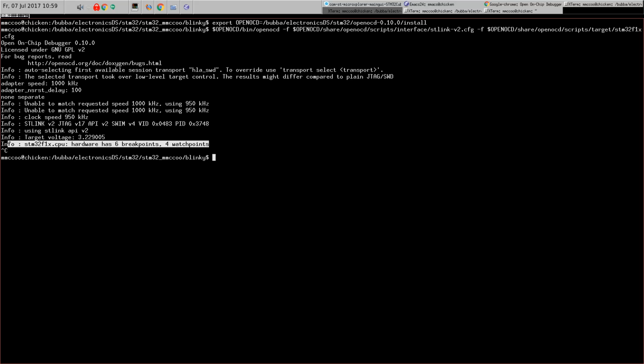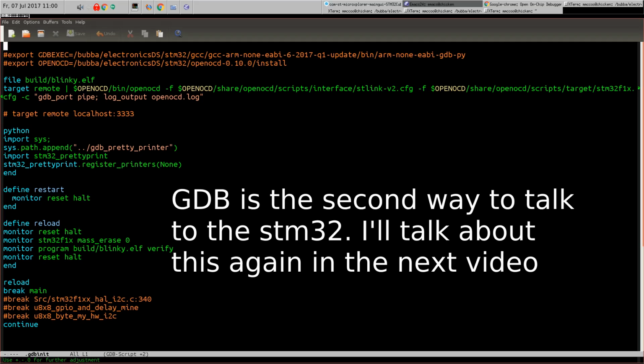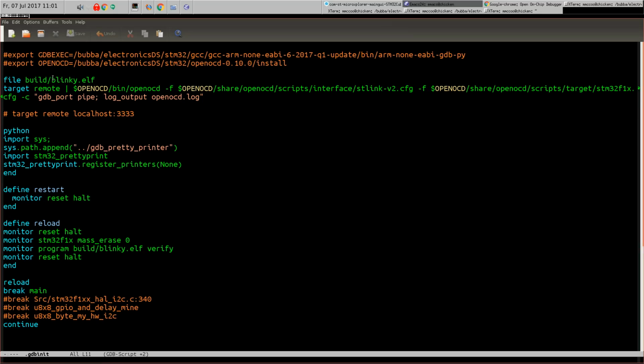Now we want to transfer the compiled program onto the device. While it's possible to call OpenOCD directly to transfer the binary to your device, I find that it's more convenient to have this automatically happen every time that I call GDB. To enable this, I've added the following code to a GDB init file. To reuse it for your own project, likely the only thing you'll need to change is this reference to the ELF file as well as this other reference to the ELF file. What will happen is at the beginning, it will reset and halt your device. It will erase everything that's on there now, reset and halt again, and then it gives you control.